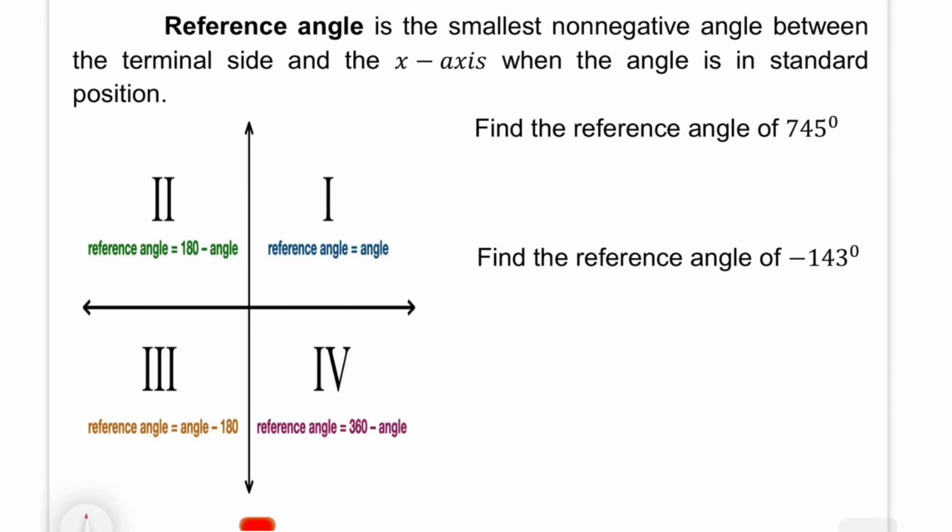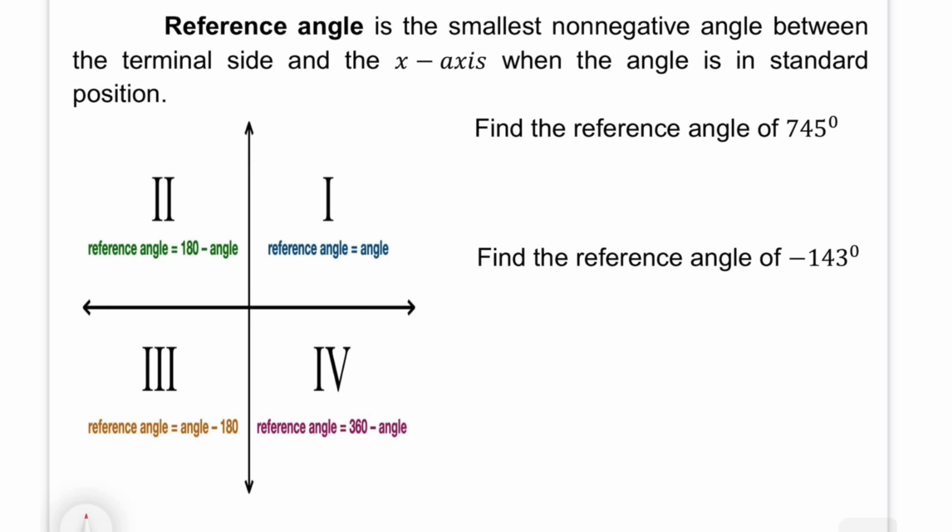The next is we have the reference angle. So, the reference angle is the smallest non-negative angle between the terminal side and the x-axis when the angle is in the standard position. So, ang magiging sagot natin dapat dito kay reference angle is more than 0 but less than 90 degrees. Dapat yun ang magiging reference angle natin.